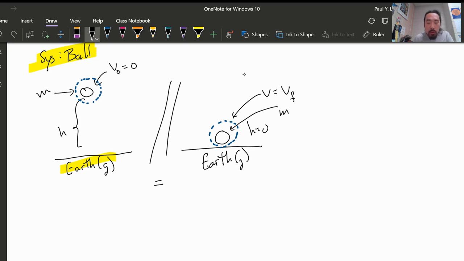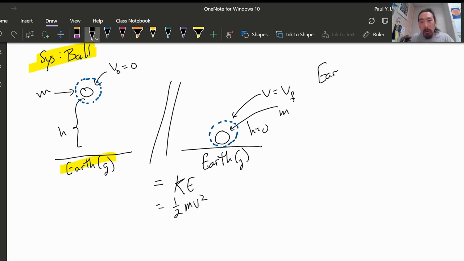But we do know that at the end, there is still kinetic energy because the ball is moving. This we know to be true. So the question is, what gave the ball kinetic energy? Now in your head you might be thinking, well, I know, it's the Earth. Because that's what we've been doing, Mr. Lee. We've been saying that the gravitational field gave the ball energy, and you are very correct. But because we didn't include the Earth within the system, now what we can say is that the Earth or the field did work. So let's write that down.